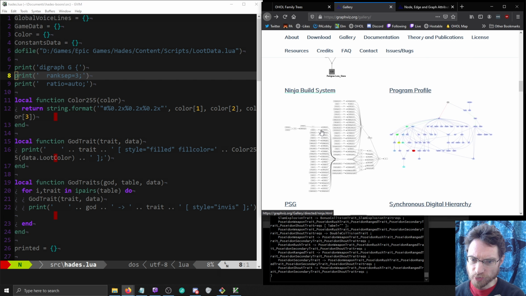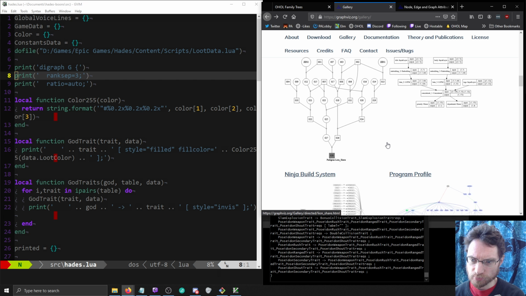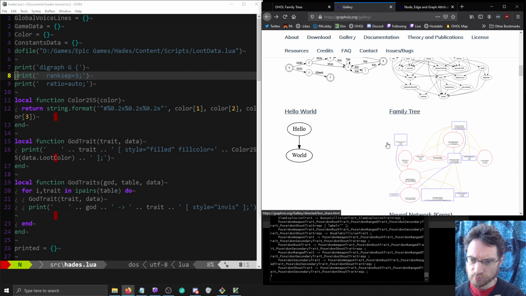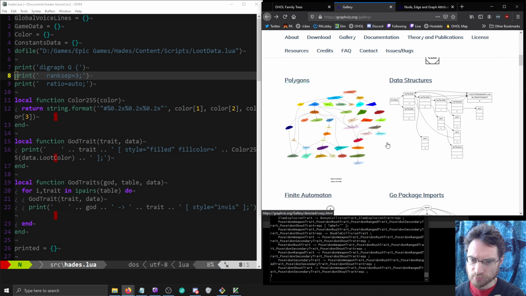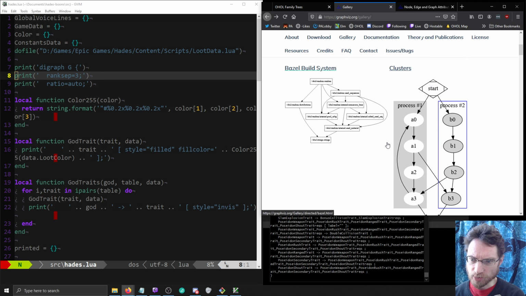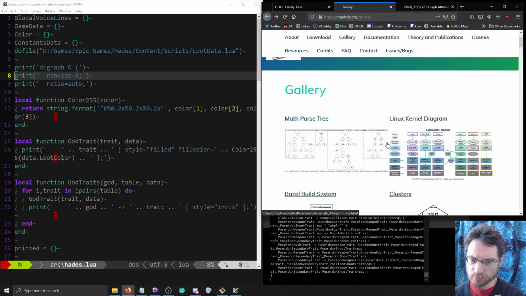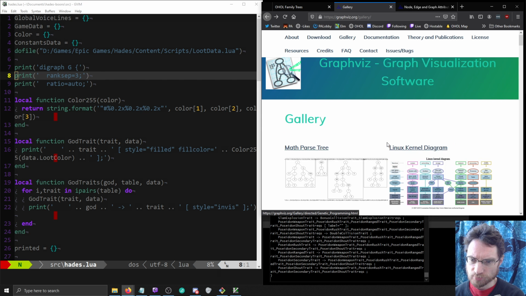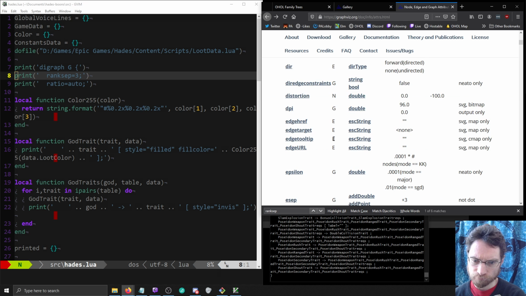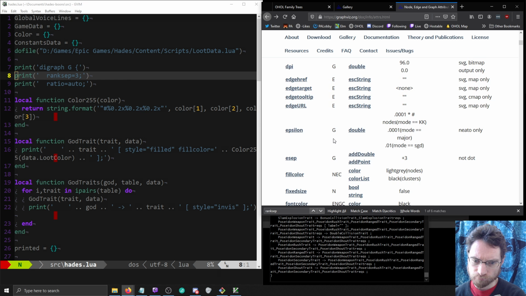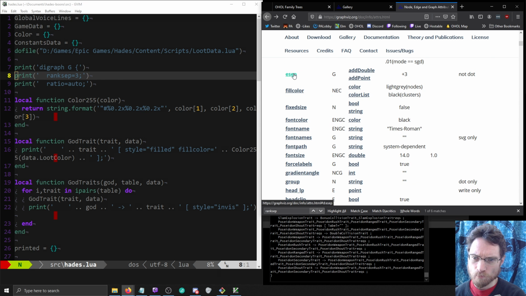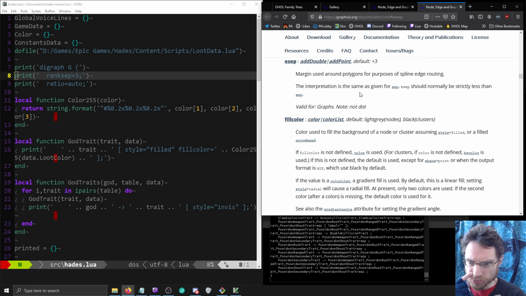I mean, there's kind of a large fan in, but this is a very, very ordered thing again. We're gonna like sort of do sharp angles on the arrows. Not dot. Margin used around polygons for purposes of spline edge routing.